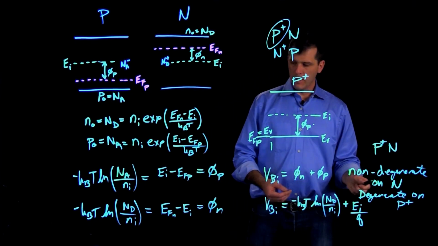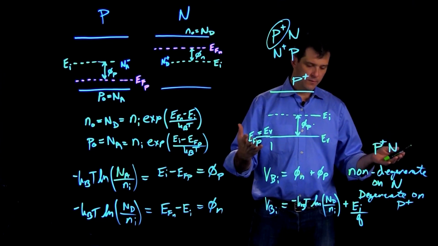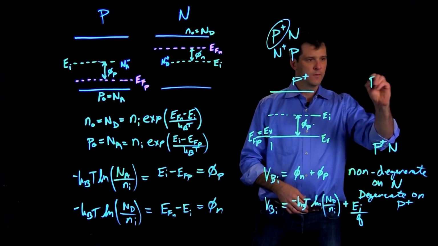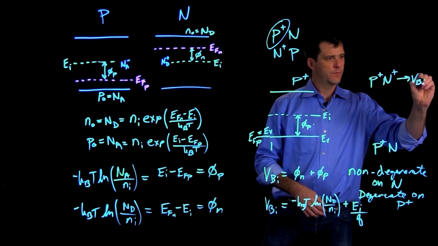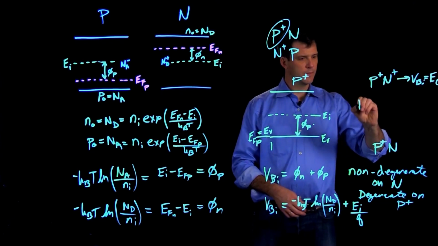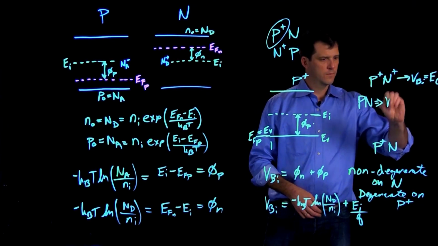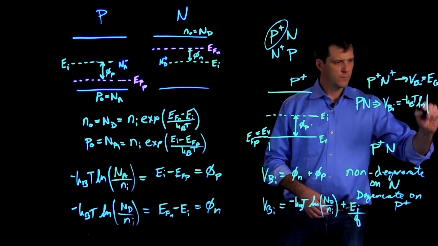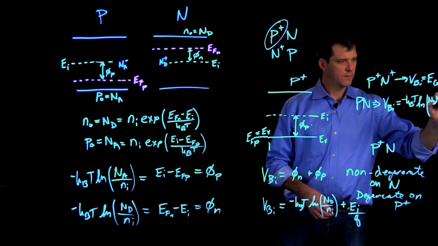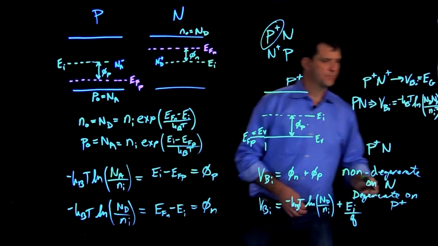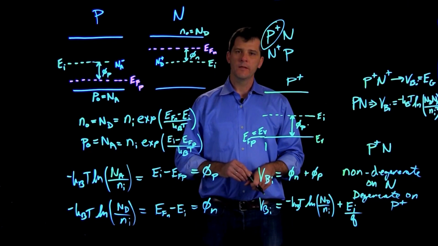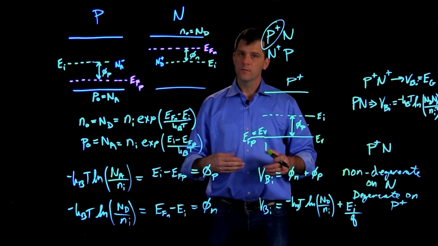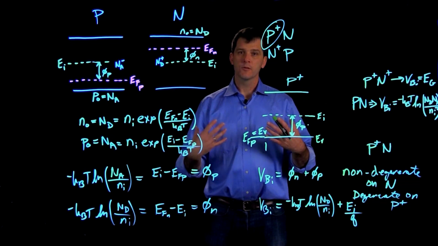And then you could figure out what would happen for a junction that's degenerately doped on both sides. Well, the built-in voltage would be this plus this, or exactly the band gap. If we had P plus N plus, the built-in equals E gap. And if we just have a simple PN, then V built-in equals negative kBT logarithm of ND NA over ni squared. Okay, so those are our main cases for the built-in voltage of a PN junction, including one-sided diodes. So now let's look at the consequences in terms of actual charge buildup and electric fields.